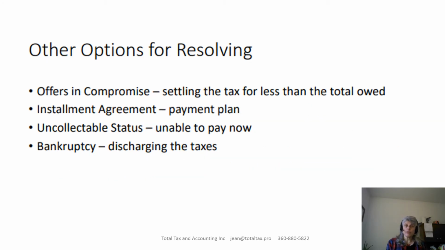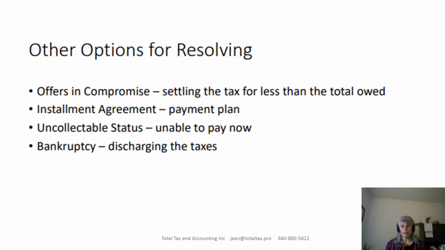You can also do an offer in compromise, which means settling the tax for less than is owed. There are specific ways that we have to go about that, so please don't fall for the late night television ads where they take $4, $6, $8, $10,000 and don't help you. Talk to a practitioner who will give you a consultation for a small fee to see if you're even a candidate for this. It's very specific, so I don't want you throwing away your money before you know if you can even get your taxes reduced.